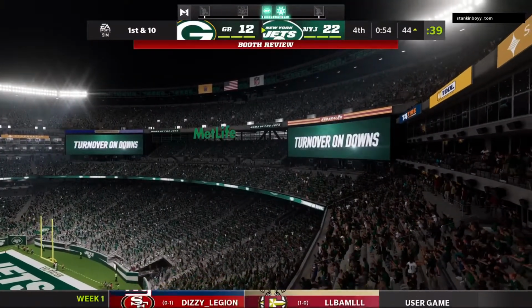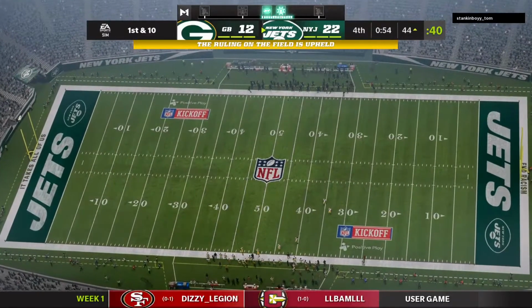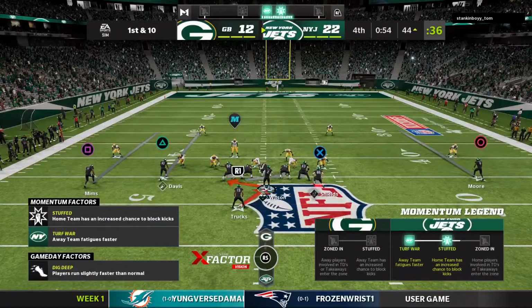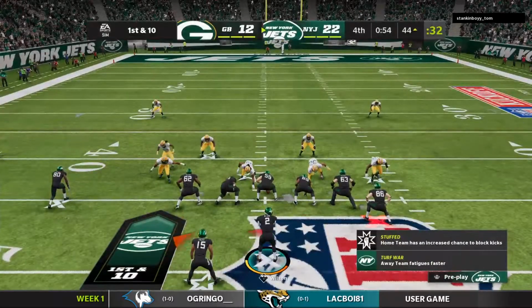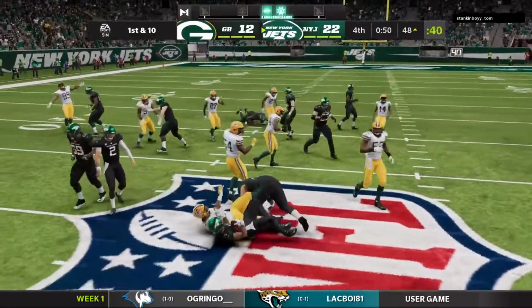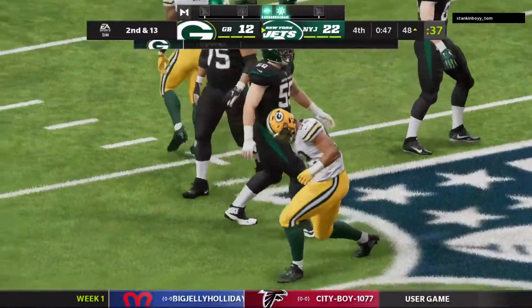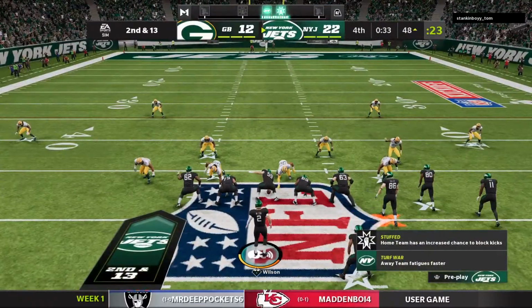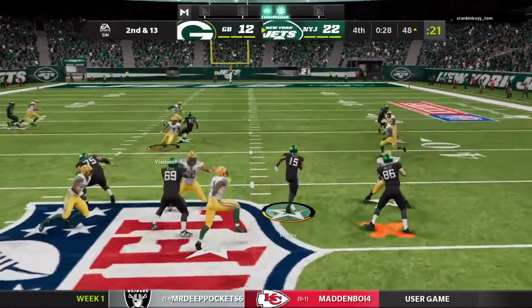And now, as with every potential turnover, they're going to take a second look at this just to make sure. The thing that they'll be looking at is a spot of the football, and this is always such a tough one for officials to get exactly right. Not just because of how fast the game's going, but just trying to get the right sight line to the football. That's not always easy. We'll see what they decide here. That's going to wind up a loss of a full 3 yards on first down. A 3-yard loss to start the drive. They'll look to make that up and then some on 2nd and 13.